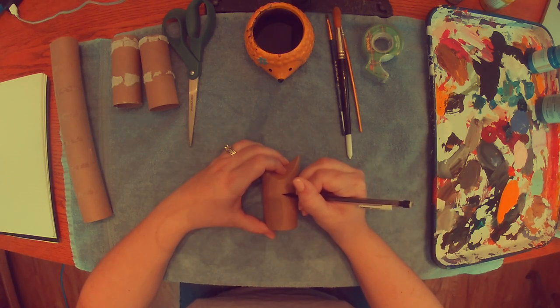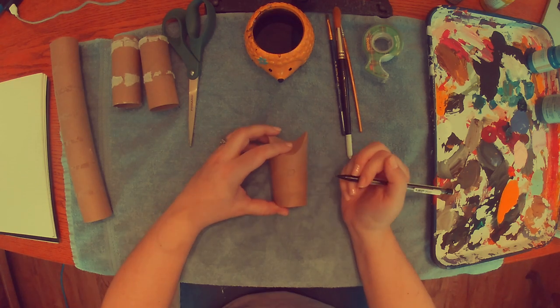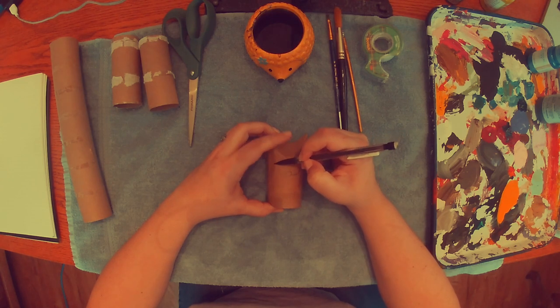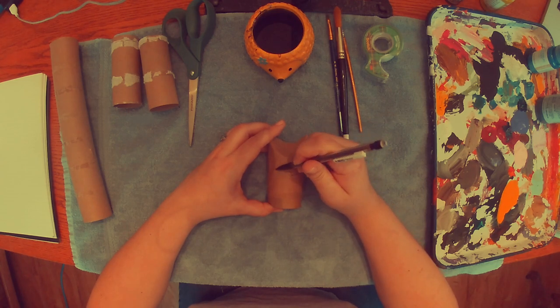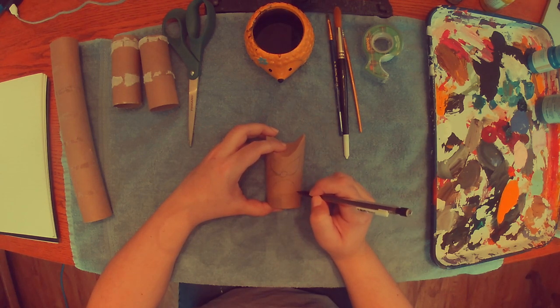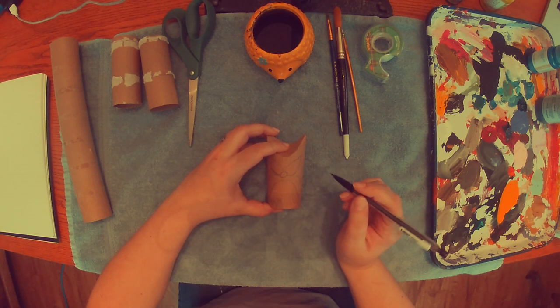Now I'm going to take a pencil and I'm going to start sketching out and planning where I'm going to put my fox's face. I'm starting with a little circle for the nose, and then I'm going to add two big leaf shapes that are round at the bottom and get pointy at the top. Those are going to be for our fox's eyes. You know how foxes have like little white areas by their eyes? And then I'm going to make a big rainbow shape on the belly — that's going to be where the white fluffy parts of the belly are.